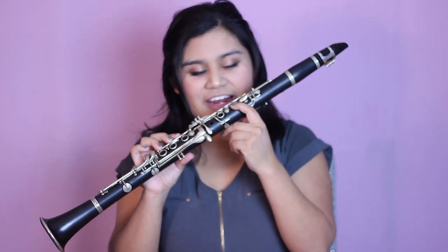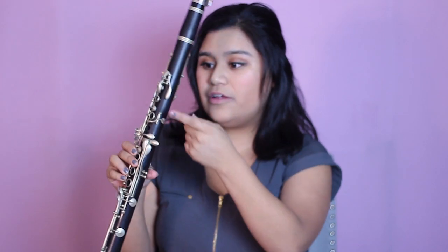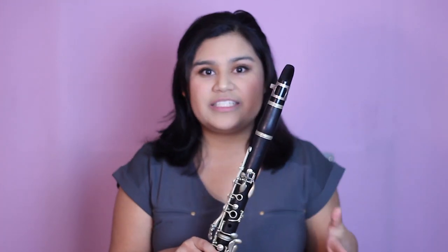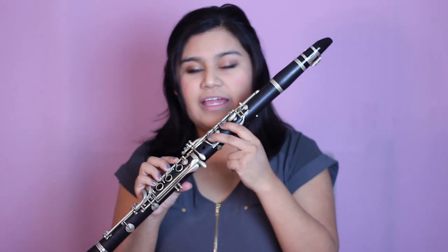Then we're going to lift this finger and this is going to be E. Next comes F sharp — all we're going to do is lift the bottom finger; your thumb should not be on the back keyhole, only your pointer finger should be on that first key right here — this is F sharp. And lastly we're going to play octave G, which is just nothing, no fingers down at all, just an open G. So the last time we stopped we were at D; we went to E, F sharp, and then G. Let's go back from D and play D, E, F sharp, G. And that is the first octave of the G major scale. Now let's put it all together and play the entire scale slowly — no stops.